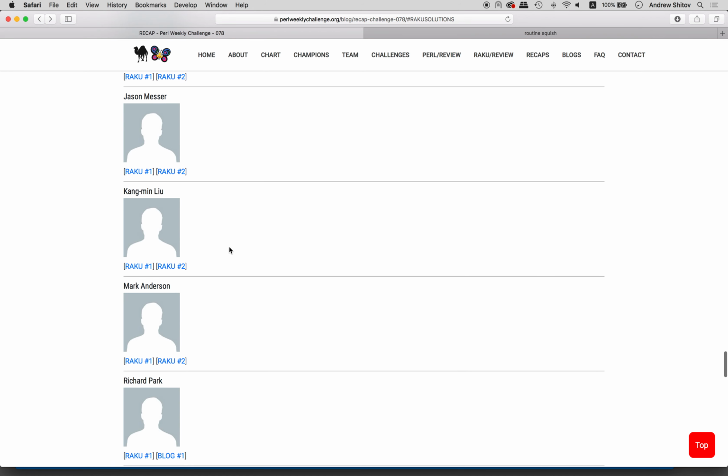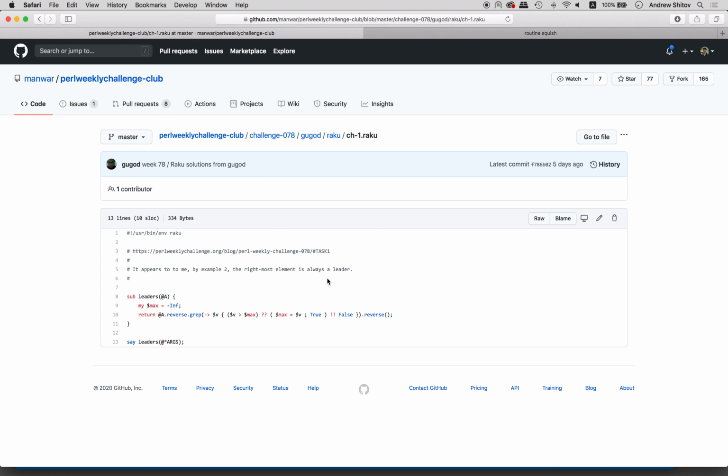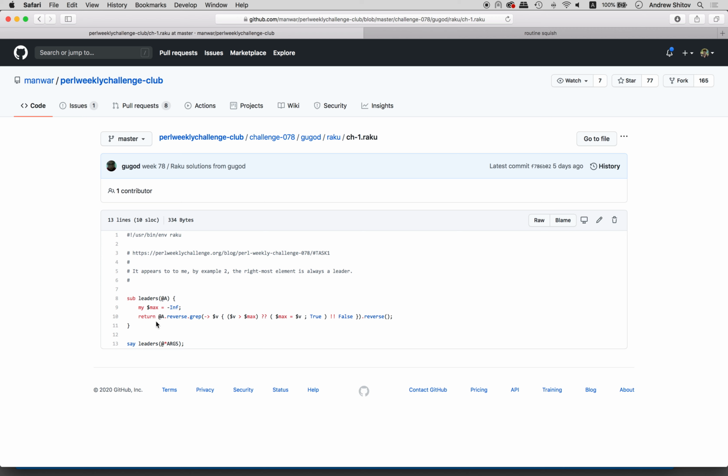The next solution is by a person who we didn't see, at least I believe I didn't see when I started these reviews, but I'm really glad that it's here. There's one function which takes the argument from the command line. Here we're preparing the maximum, putting it to -infinity. Then we reverse this, we grab something and we reverse it back.